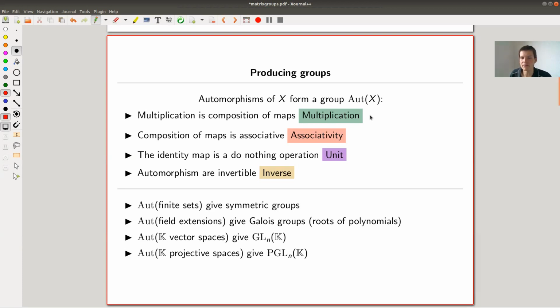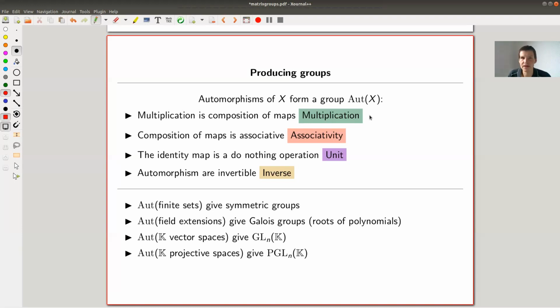So basically having a multiplication table is nailing down that you have a multiplication by definition, but you would need to check something like associativity. Unit is usually easy to see, and inverse is also usually easy to see. But in particular, associativity is really a pain, right? If you have a group of order n, already the multiplication table is of order n squared, but for associativity you have to check a times b times c, so it gets even bigger. So usually it's not a really good idea to just write down a multiplication table and hope that this gives a group.